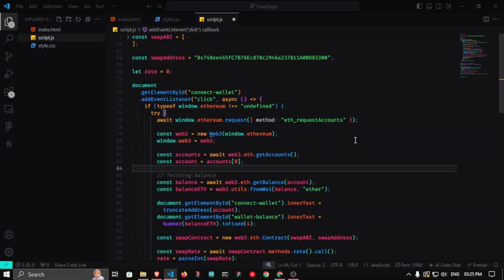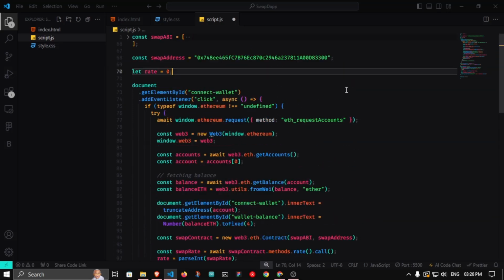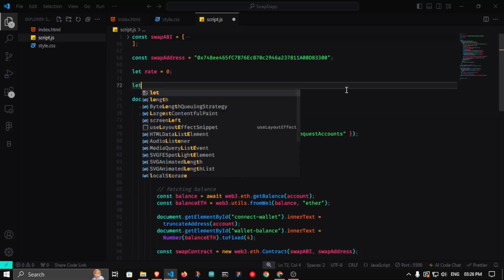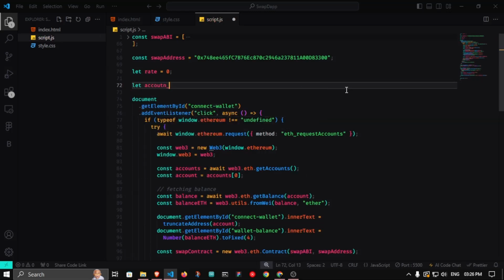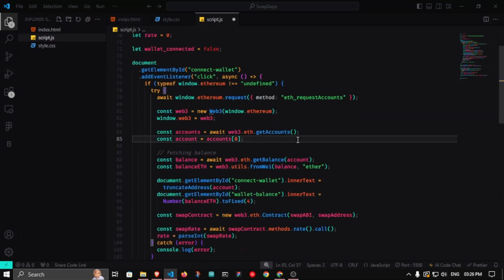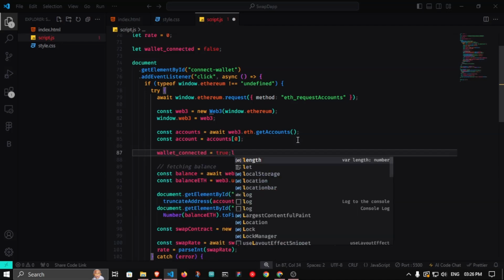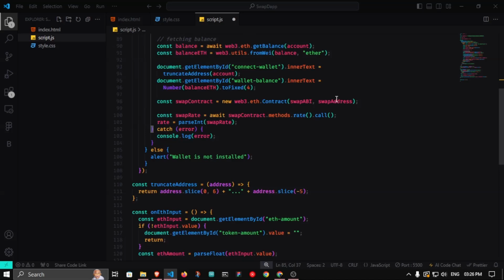So just quickly create a variable, let walletConnected, make it false, and when someone connects the wallet, assign it to true. walletConnected is equal to true. Okay, this is all set.